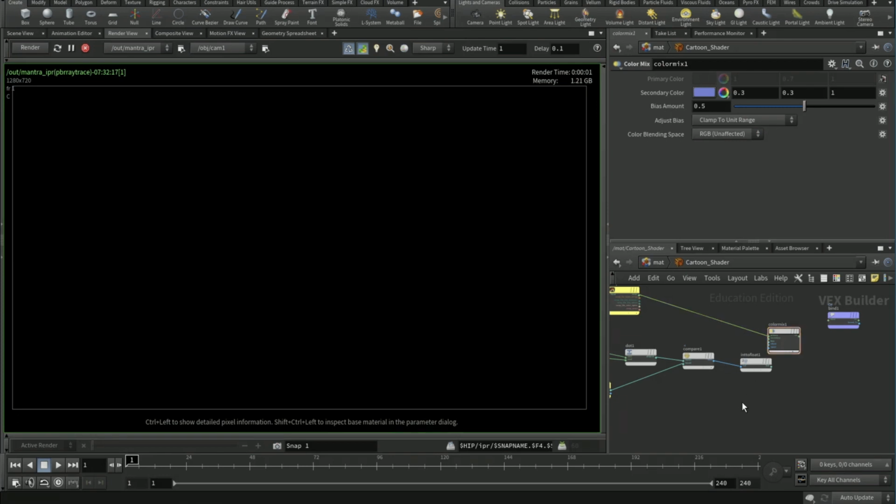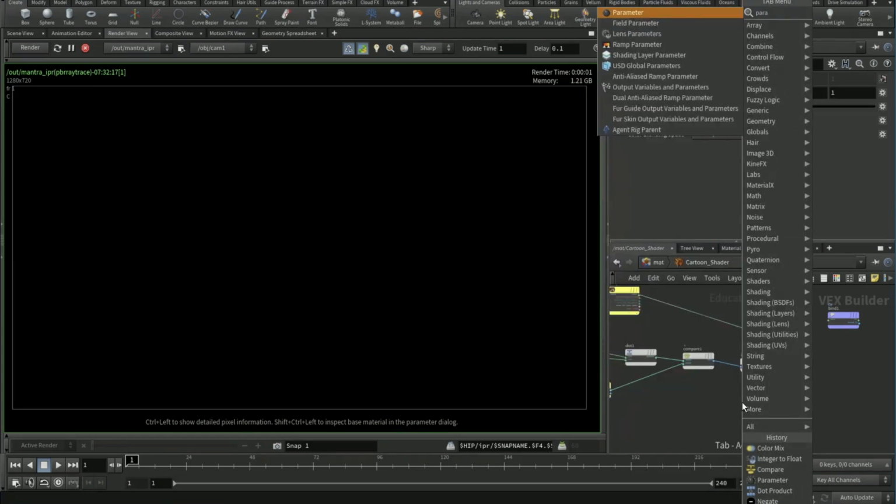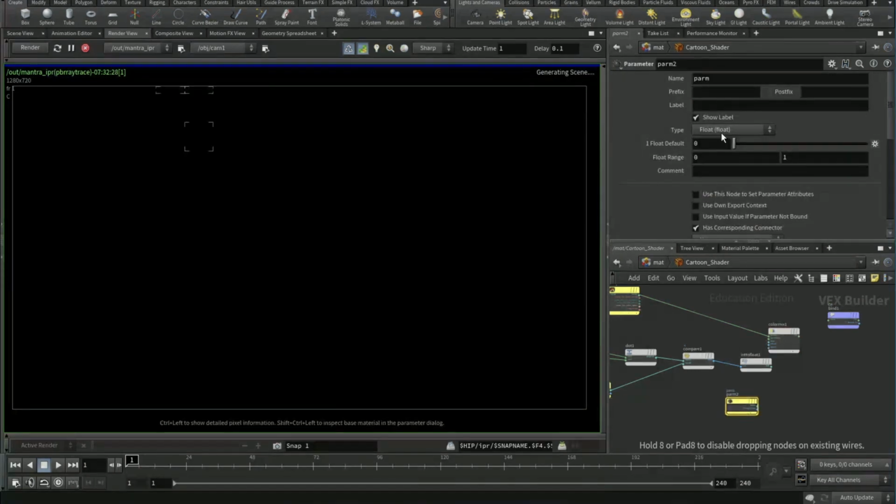Drop down another parameter node. Name this one as outline_color and the label as outline color. Connect parameter 2 to the second input of color mix.